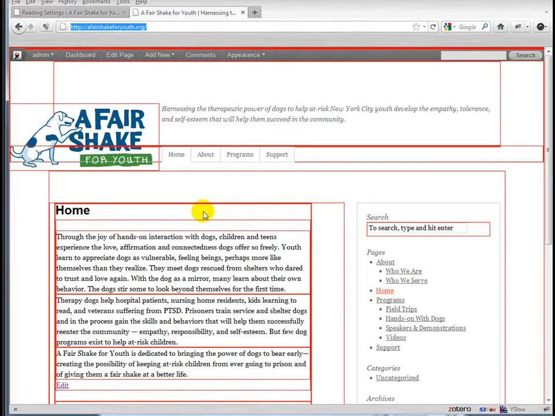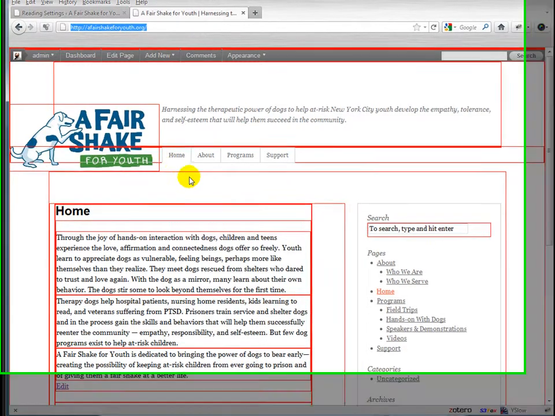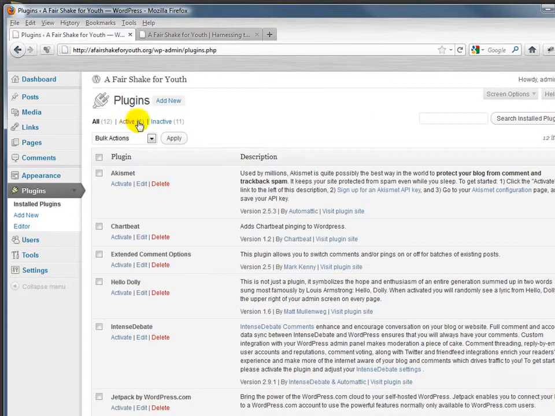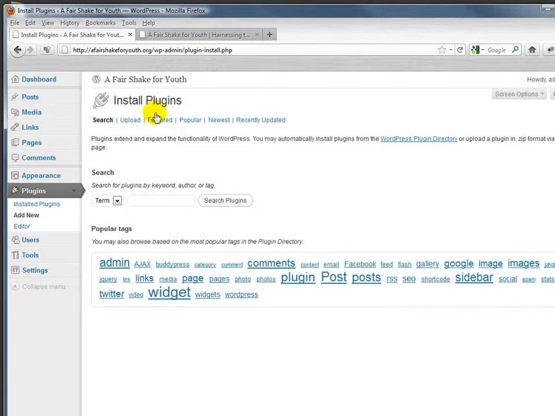So that's great. I don't really like to have the home on the menu itself. We want to make this as clean as possible and crisp. And so one of the ways we're going to do that is to get rid of the home thing. We could do that in CSS, but I'm going to use a plugin instead. It's a plugin that I have on many sites like this called Exclude Pages. In fact, it's right there as a choice.